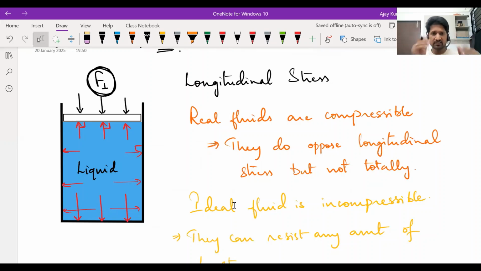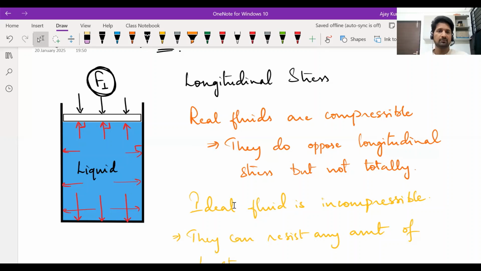Like the liquid in this container, it wants to escape, so it will be exerting a force on the wall. Instead of liquid, suppose you put a block in the container. The block will not exert a force on the walls of the container. No, the block will only exert force on the base of the container. Why will it push the walls? It won't, unless it is tightly fit. But liquid will be pushing the walls. So flow is the basic difference between solids and liquids.